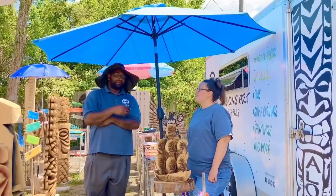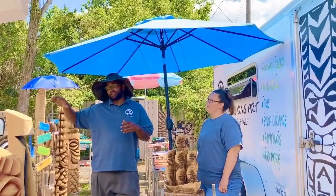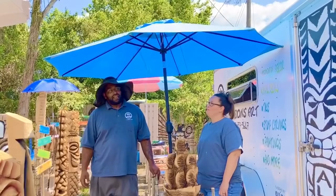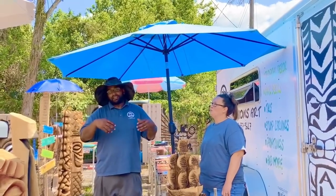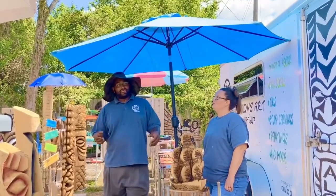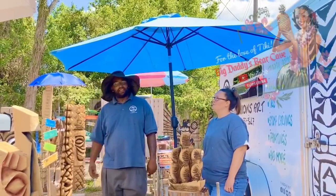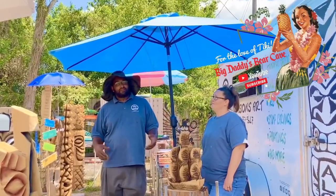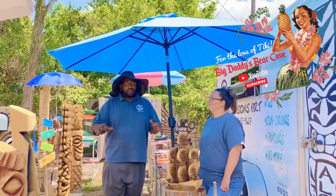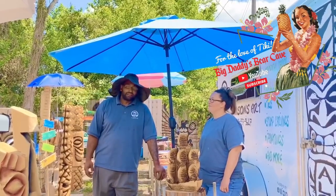Actually, we had a fence in our yard. I had to take out a pole to move the trailer in the back when we were living in Plant City — it was real country. And the pole, I could never get back in the right spot. So I was like, you know what, I'm just going to try to carve it up and see what happens. And I did. My sister's kids came over and they loved it, and then the neighbors saw it and they loved it. So I was like, I'm going to just start doing this, because I wanted to come home from work and just kind of relax in my own little paradise without the hustle and bustle of the rest of the world.